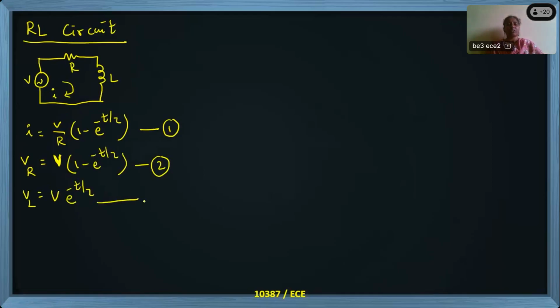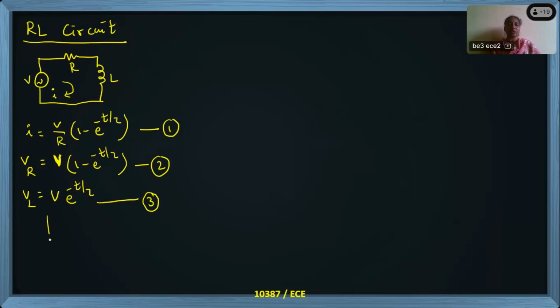Once you see an RL circuit in the question paper, you draw the circuit and write these three equations, you will get 2 marks definitely. Whether you do any other things or not, if you see an RL circuit, draw this circuit and write the three equations. Like this, you have to gather 2 marks here and there.